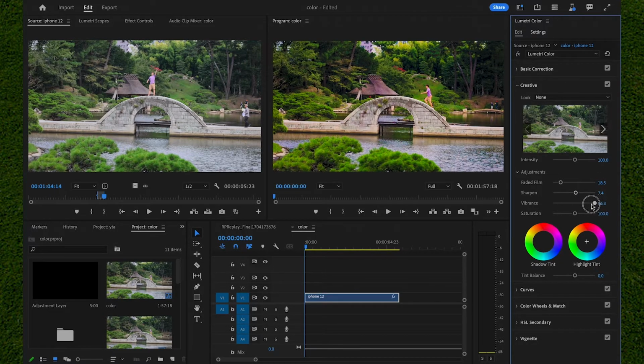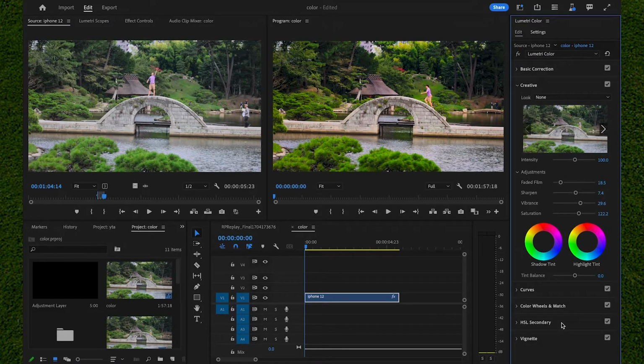Then we want to add some vibrance. Now vibrance is basically the same as saturation, meaning it increases the colors that you see in the shot. As you can see, when we crank it down all the way, it's almost black and white. I recommend experimenting with this, and saturation will make a lot of the leaves in the nature a lot more vibrant in this video. As you can see, it already looks a lot better than it did the first time.